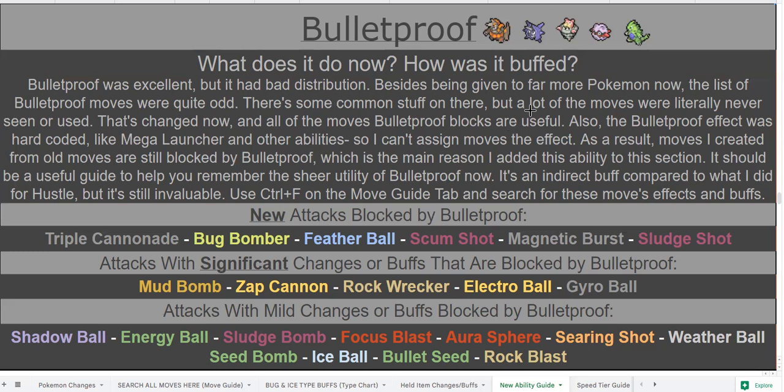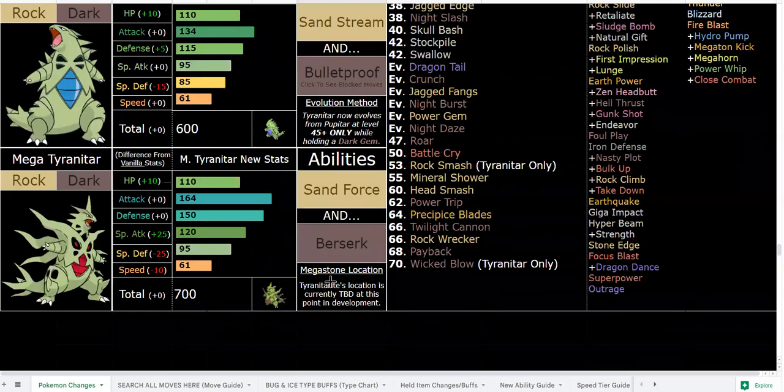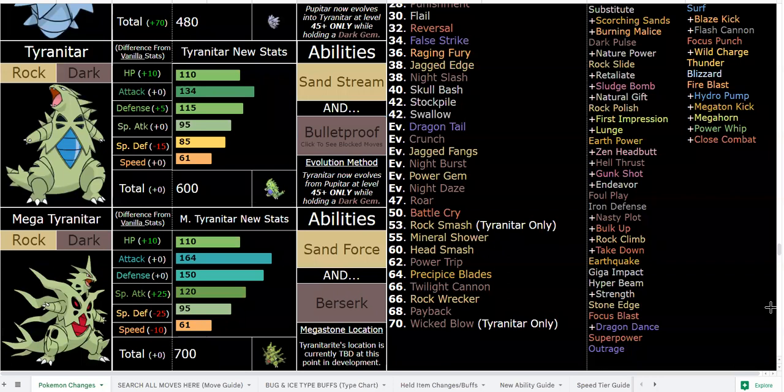It's really, really cool. So yeah, these are all the other Bulletproof mons as well. Great fitting ability for Tyranitar, and a great option over Sandstream for sure. Again, you can run Sandstream, and then when you have a Bulletproof Pokemon in front of you, or a Pokemon with a move that is affected by Bulletproof, you just switch Bulletproof on.